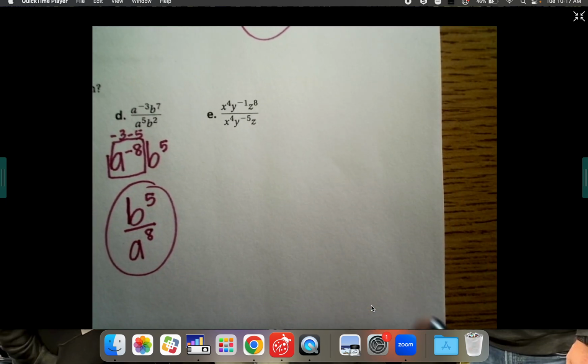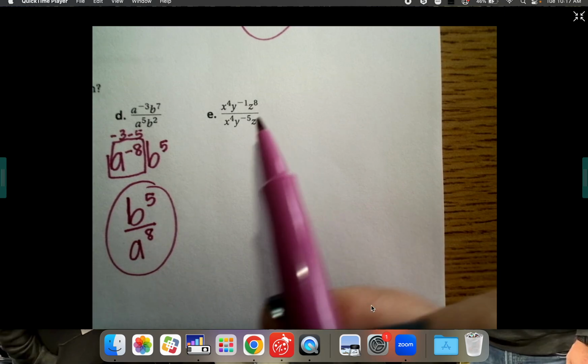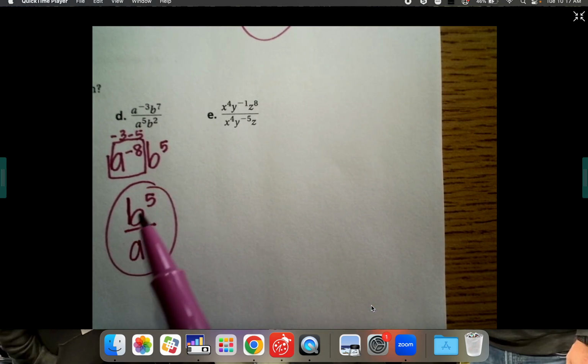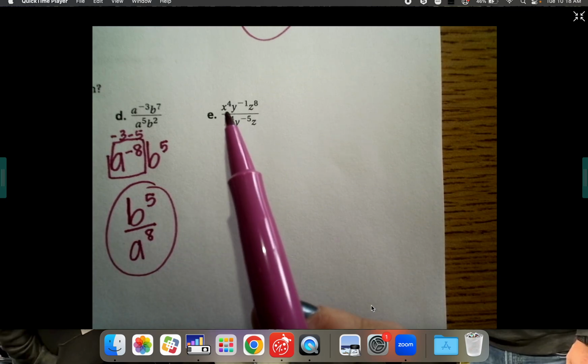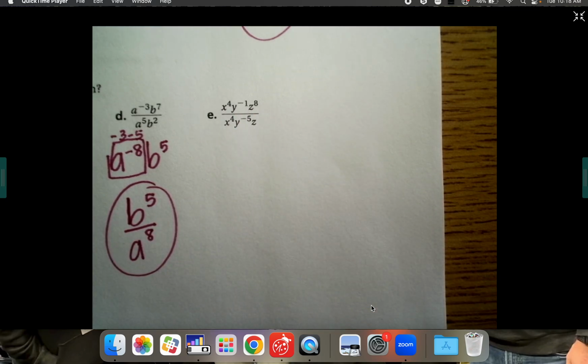All right, last one. Notice they're already in alphabetical order. I should have mentioned that with the A's and B's. Always make sure you have them. Now this you can't help, but if they're left to right next to each other, they need to go in alphabetic order. So X, Y, Z.